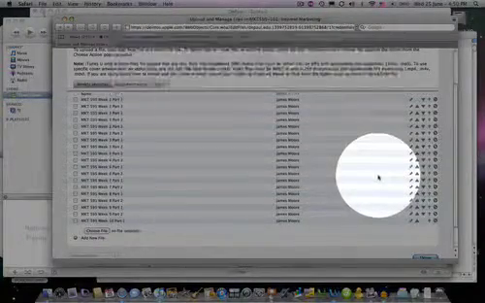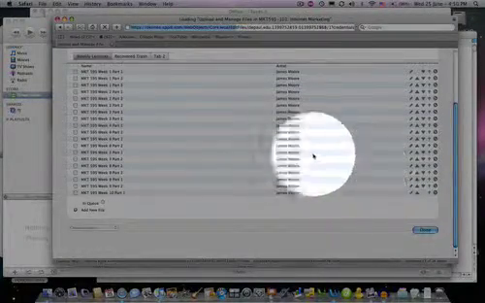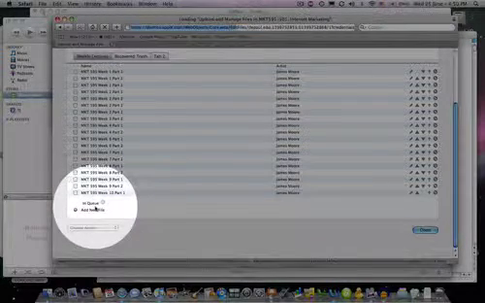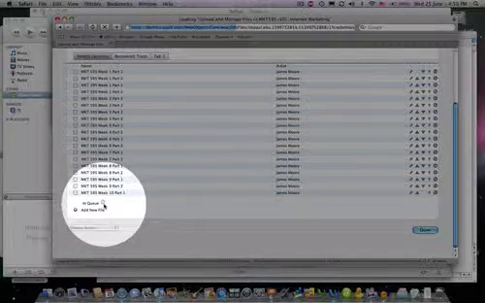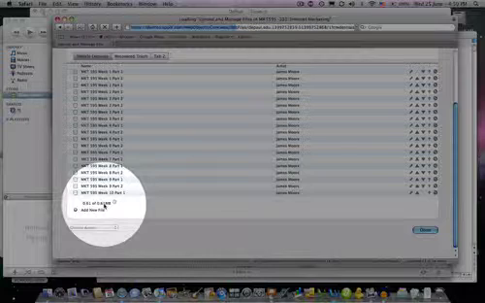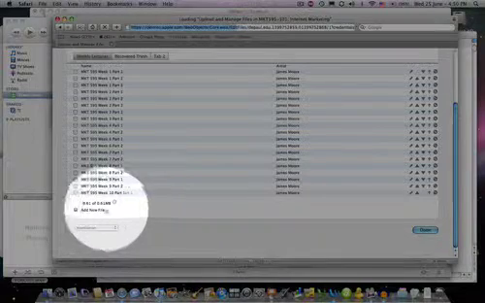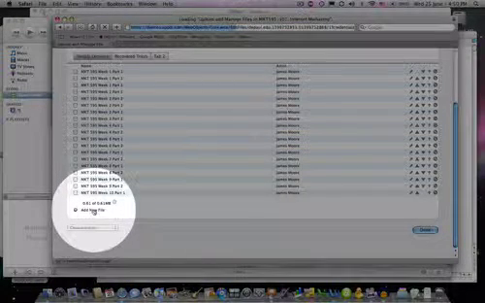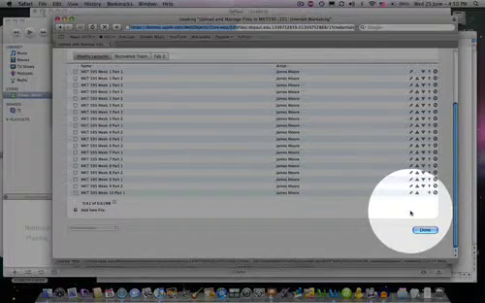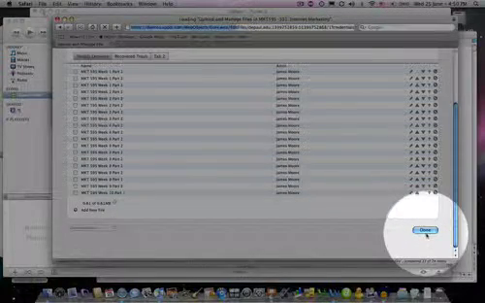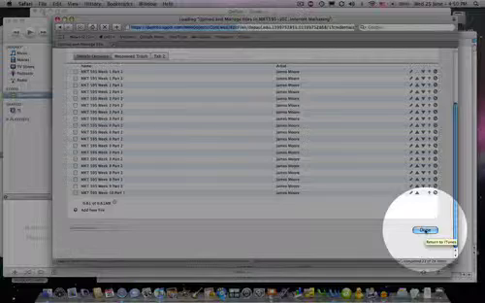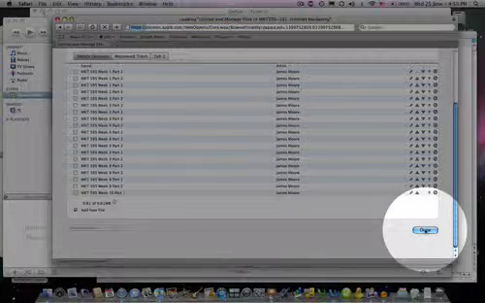I'm going to choose that, and this is now in a queue being uploaded in the background. Now obviously the larger the file, the longer the process. The recording I created was pretty short, so this should appear fairly quickly within iTunes U. When I'm done, I can click on the Done button, which takes me back to iTunes.